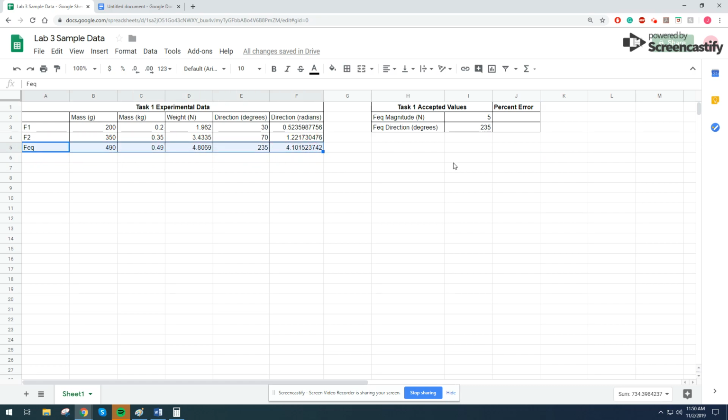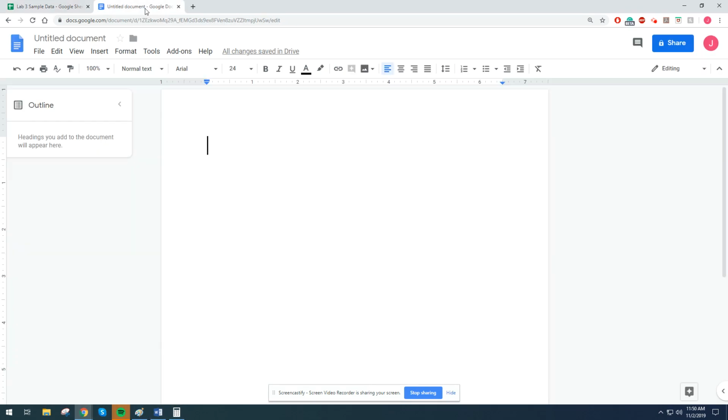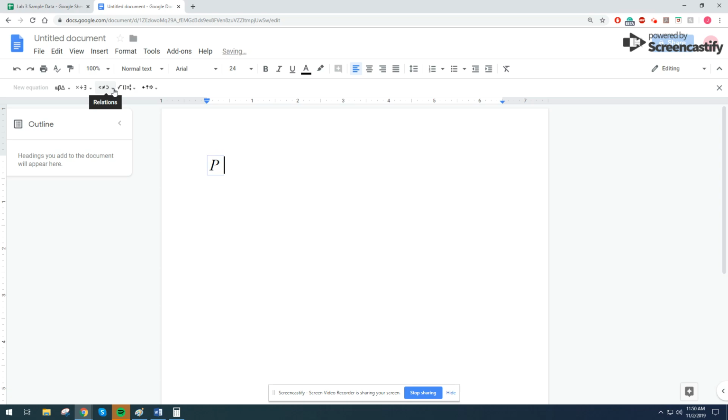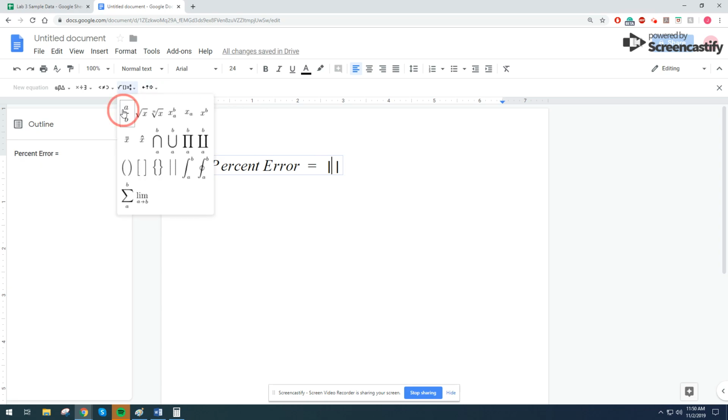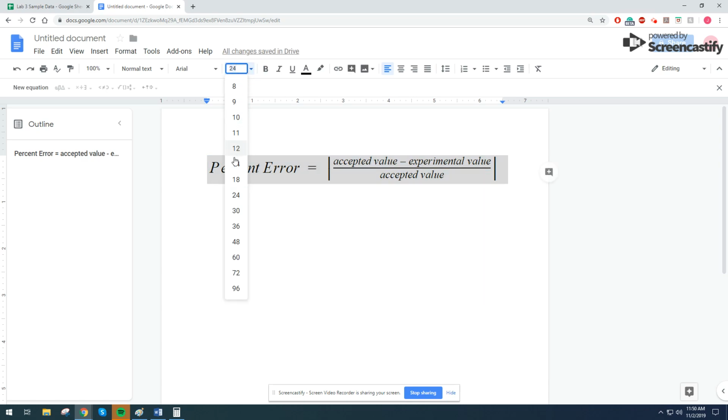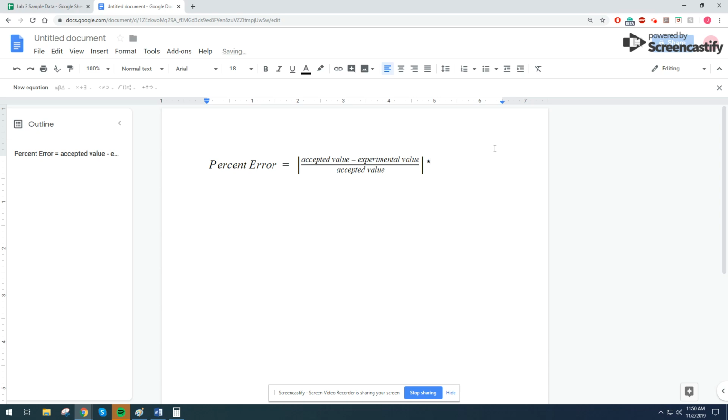This is what you got experimentally, and this is what we got based on our drawing. So percent error, the equation for that again is, and we have it on our board. Percent error is equal to the absolute value of a fraction: accepted value minus experimental value, all divided by your accepted value, multiplied by 100%. This is your equation for percent error.